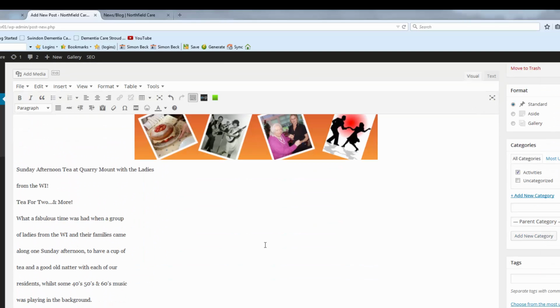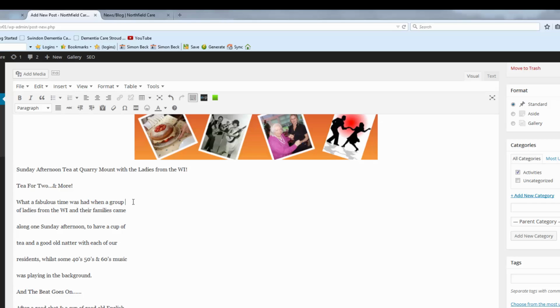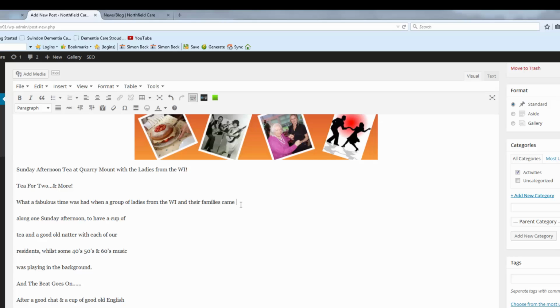Okay, so that's not looking very good at the moment. Now I happen to know that this shouldn't look like that. This is actually part of the title, so I'm going to format this a little bit. That's a title. This is the text, and it's just like working with a Word document.